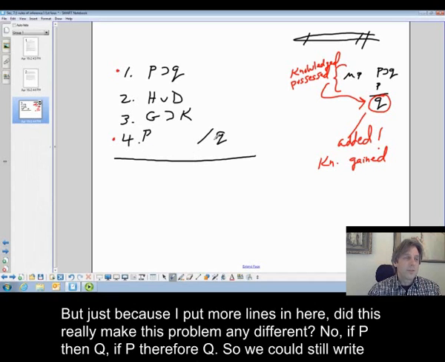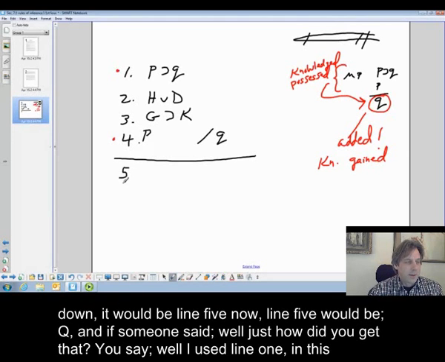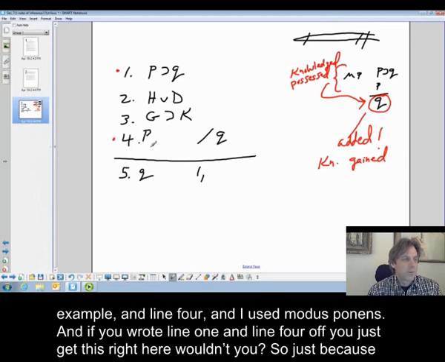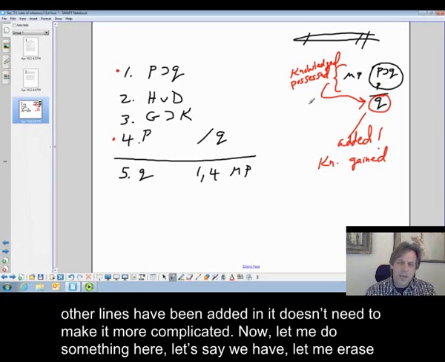No. If P, then Q. If P, therefore Q. So we could still write down, it would be line 5 now. Line 5 would be Q, and if someone said, well, just how did you get that? You say, well, I used line 1 in this example, and line 4, and I used modus ponens. And if you wrote line 1 and line 4 off, you'd just get this right here, wouldn't you? Okay? So just because other lines have been added in, it doesn't need to make it more complicated.